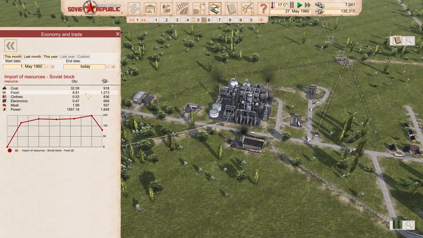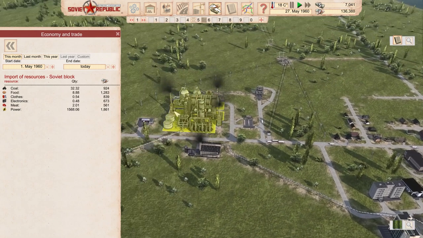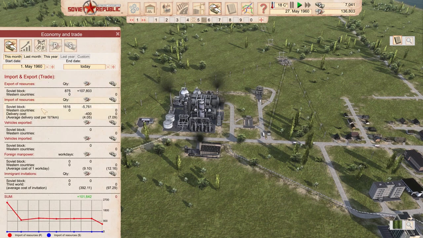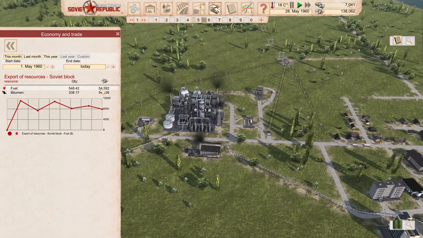Coal is quite insignificant because it's gonna fall during the summer months and it's not gonna be important, while power is the bigger one. Again, you have mods, you can even have bitumen power plant in few seconds if you choose so. Let's see what did we earn. So this month of 28 days of May, we earned 54,000 rubles, just under 55,000 rubles of fuel, and just over 55,000 rubles in sales of bitumen.